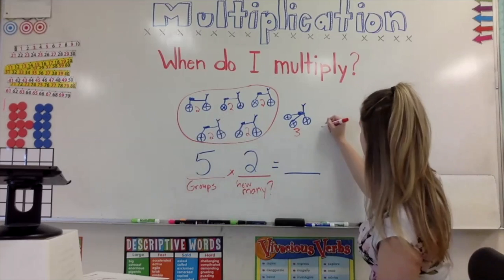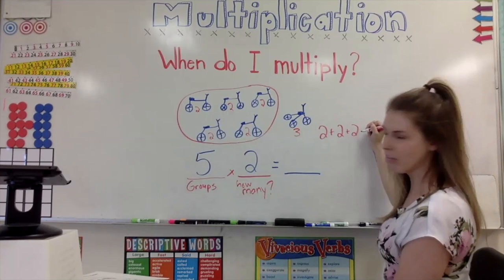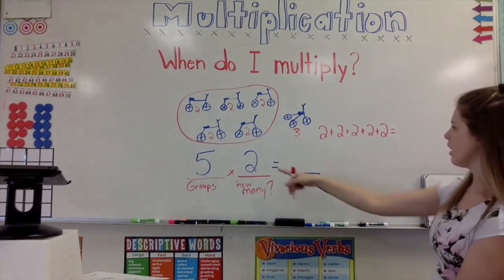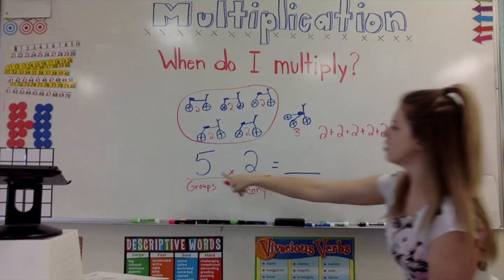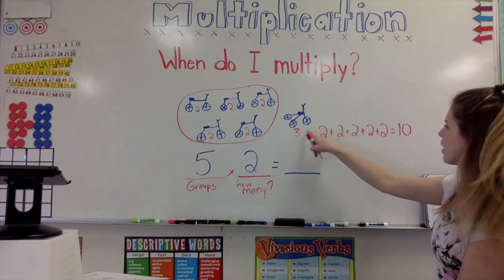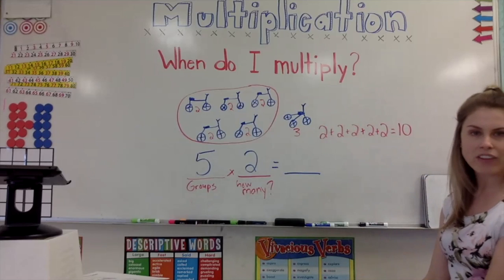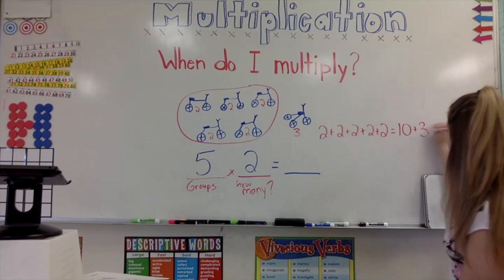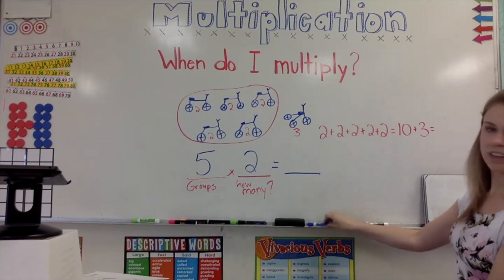So we would go 2 plus 2 plus 2. How many 2's do I need? 5, you're right, 5 groups, plus 2 plus 2. Equals, and I'm going to use skip counting, 2, 4, 6, 8, 10. 5 times 2 is 10, but are we done? No, you can't forget the tricycle. You saw the tricycle too, and we want the total number of wheels. So how can I add the tricycle in there? Good, I can just add 3. So 10 plus 3 is, I'm running out of board space, 15.